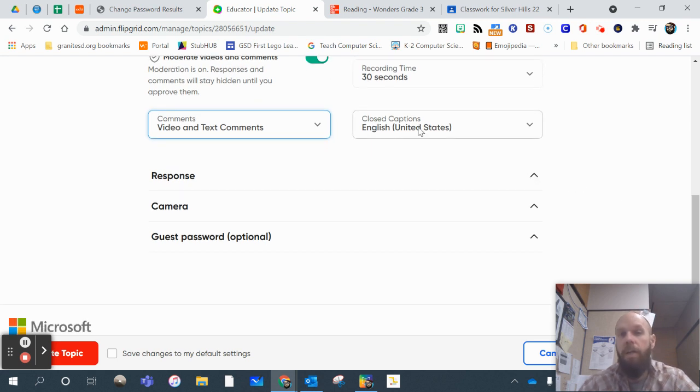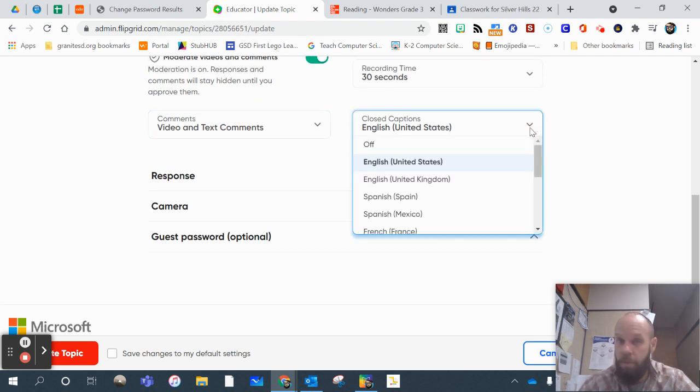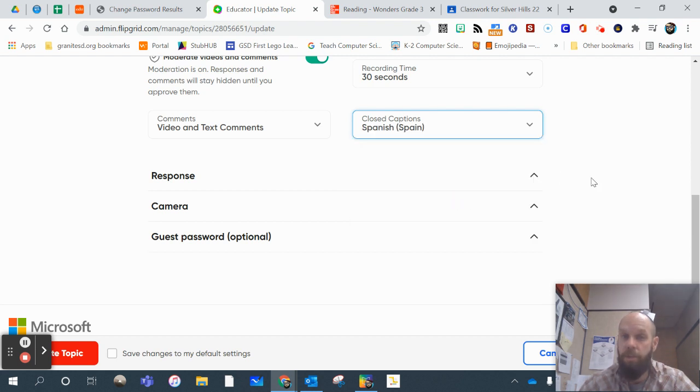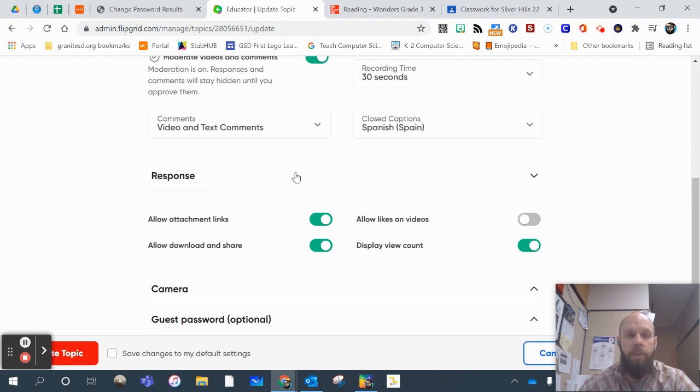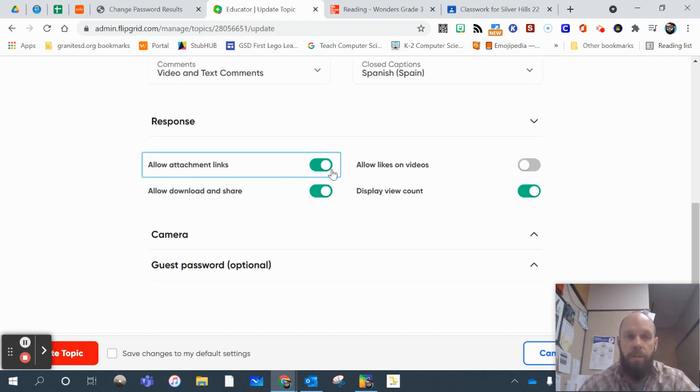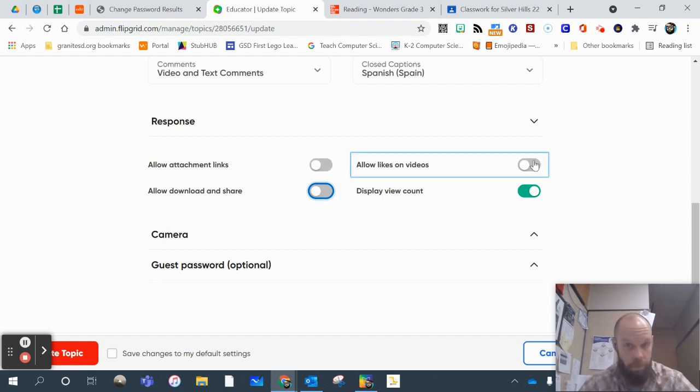Okay, you can provide closed captions. Okay, if you have a Spanish person, you can do closed captions in Spanish. Okay, these other settings with the response, do you want them to allow attachments? Most of the time, no. Do you want them to be able to download and share the videos? No, for privacy purposes. Do you want to allow likes to videos?